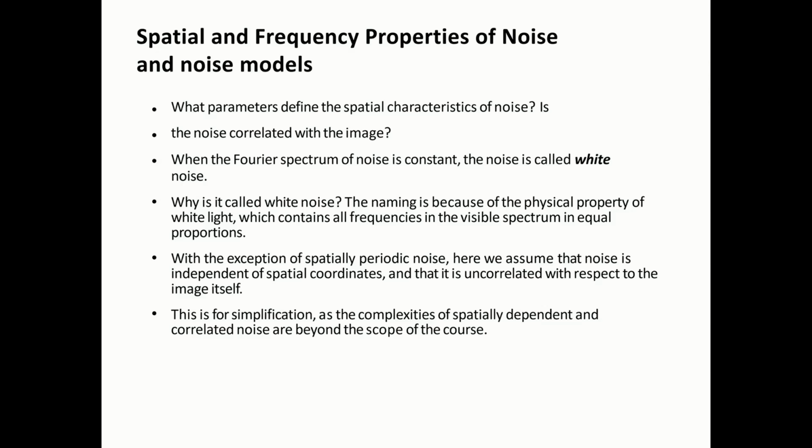This is the first assumption. The second assumption is that the noise is independent of the image or signal itself. What do you mean by this? It's a completely different phenomenon. Two different things that I'll be adding, independent of each other. If it is correlated, then I cannot remove it, because of the signal and the noise. So whenever you are reducing the noise, these two assumptions should hold.